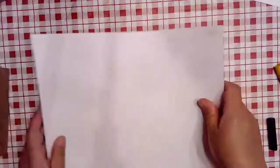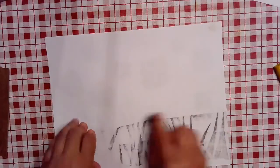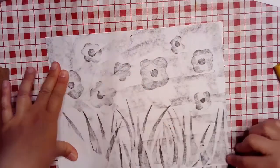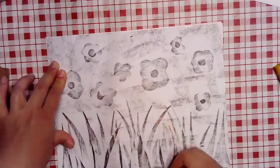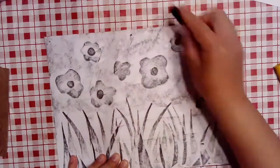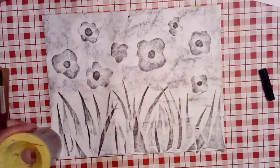Collagraphing is a type of printmaking. Printmaking is the art of reproducing images multiple times, so I can use my collagraph plate over and over again. I think I'll paint over this one.